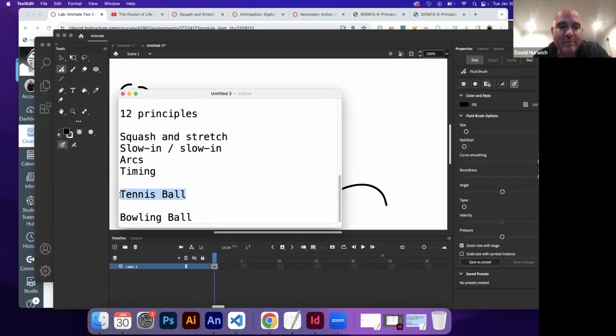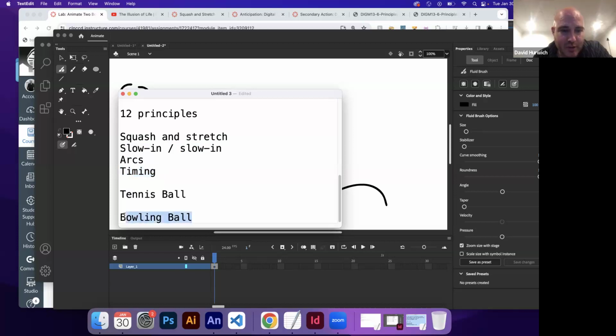So remember, a tennis ball should be a little bit bouncier. So it should probably stretch a little more. It should probably squash a little more. You know, it's probably going to be a little more zippy in terms of its timing.